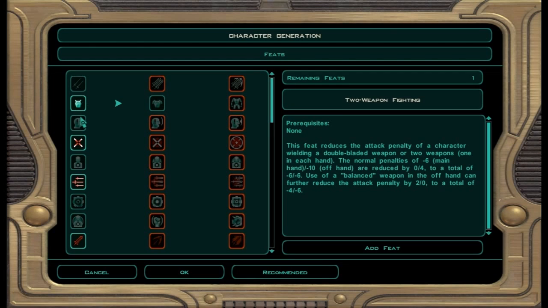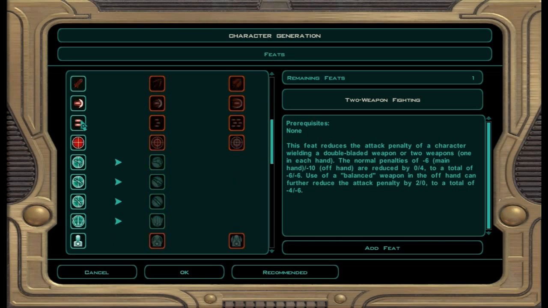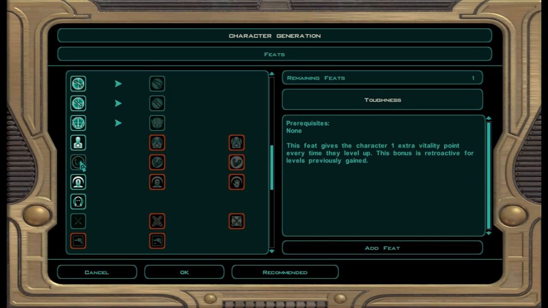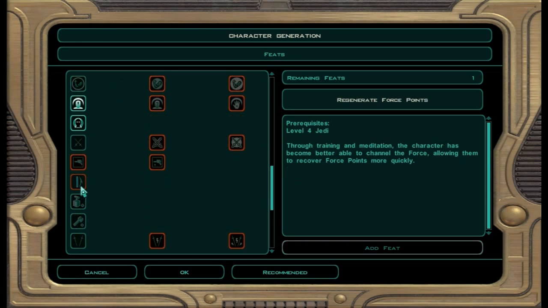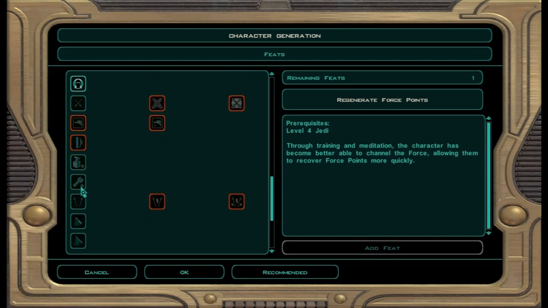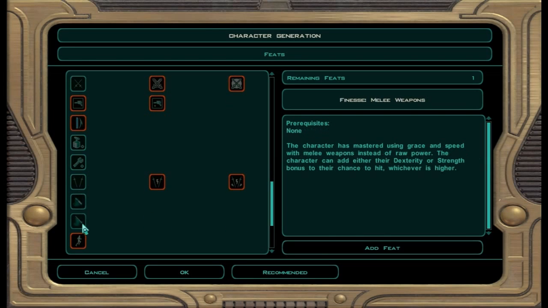Now, two-weapon fighting is tempting, although we won't have two weapons for quite a while, so we can probably get away with not having it. Toughness is basically the equivalent of having two more constitution points for HP purposes. Single one-handed weapons. That's kind of useful. Generate force points. Lightsaber finesse. We won't have a lightsaber for a while, that's for sure.